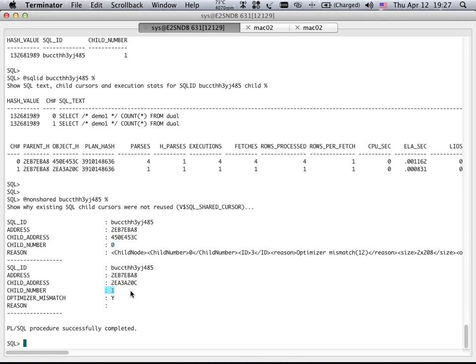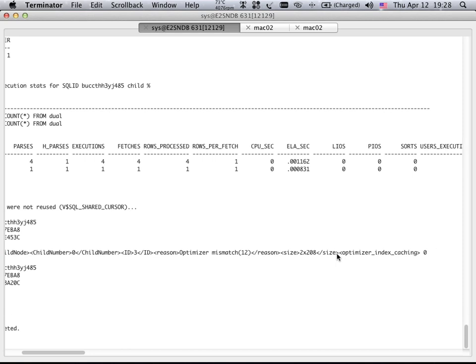And that's why cursor number 1 was created, because all the previous cursors which we examined had an optimizer mismatch. And actually, starting from 11.2, there is an XML type field which tells us a bit more information as well. It actually tells us which parameter we are talking about: optimizer_index_caching. It's actually possible to trace it as well, but that event is undocumented.